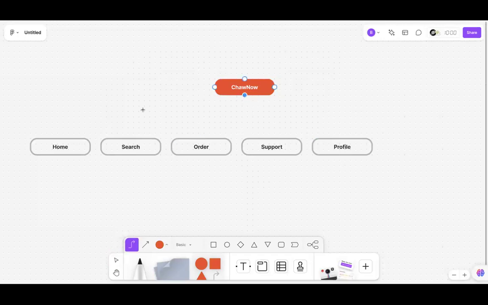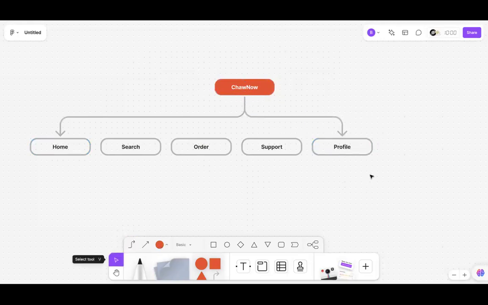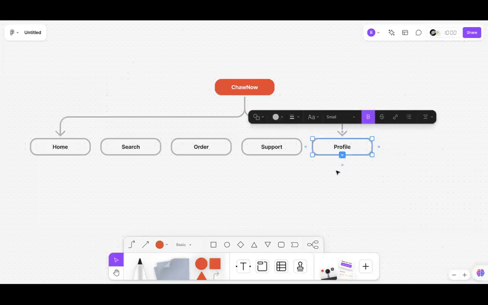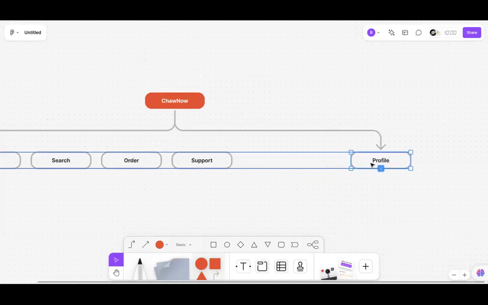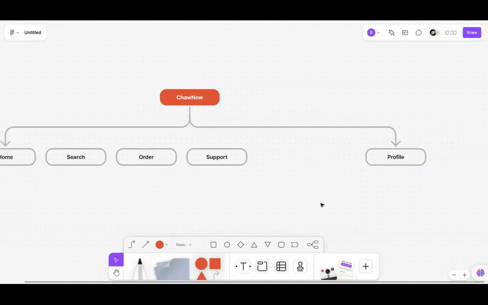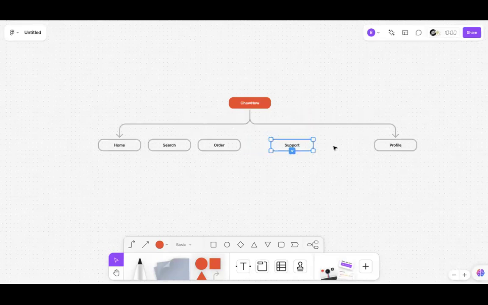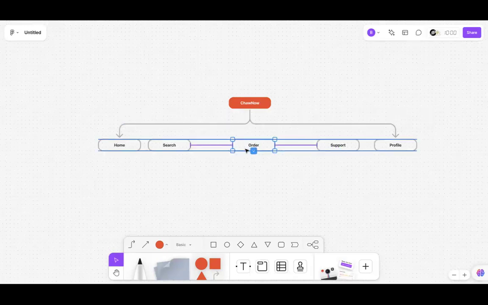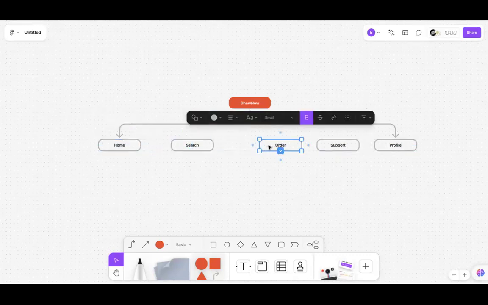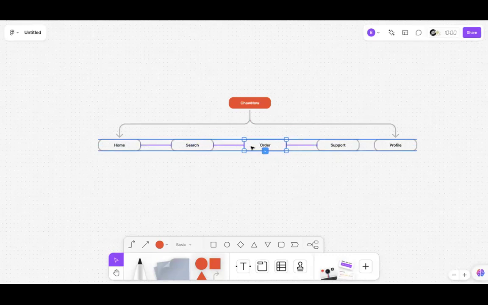So what I'll do next is I'll pick up my connector and I'll connect this from here to here. And I'll do the same for this. I'll connect this to here. So what I'll do now is I'm just going to move this out a bit. So I'll just connect this. Oh, so I'm arranging all of these things. That's what I'm doing.